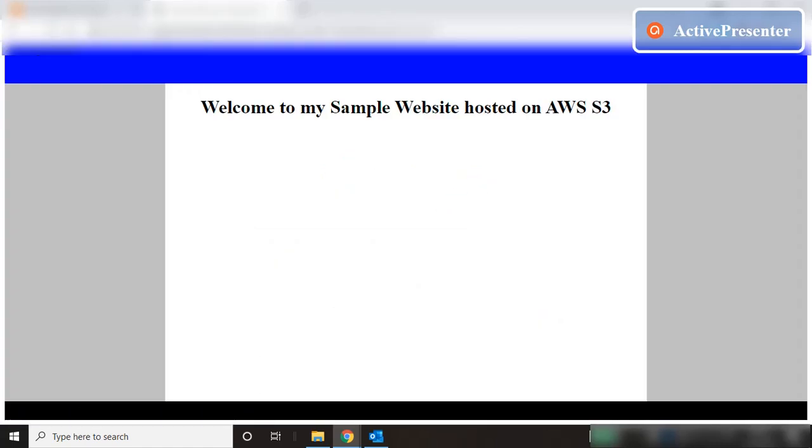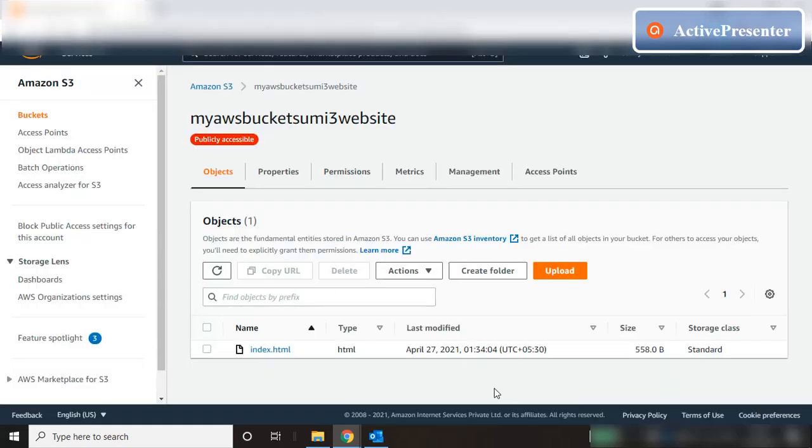So this is how we launched our website publicly from my S3 bucket. So not only did I have to make the bucket publicly accessible, we also need to set a bucket policy. Okay, we need to complete both the steps and then the website is launched. Okay, now coming back to my objects, we uploaded index.html over here, but we did not upload the error.html. So in case someone types a wrong URL, we can upload a custom error file over here that will be loaded and presented to the user instead of the typical HTML error file.